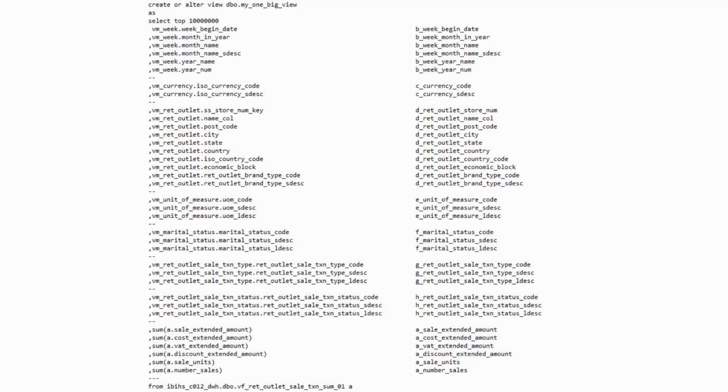In the select portion of the statement, we can see the following. We can see the selection of the desired fields from each of the dimension tables. They are selected in the order we want them to appear in the output view. We have prefixed the data fields with letters starting at B, so that they will be grouped together in the Power BI semantic model. You can see that the facts are at the end of the select statement, but the fields will be sorted to the front of the semantic model, because the fields are prefixed with the letter A.